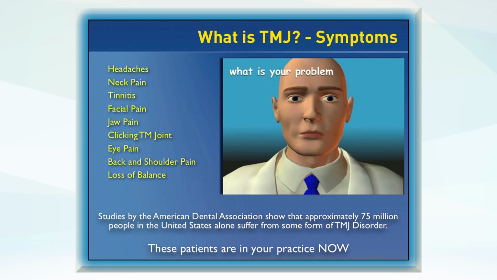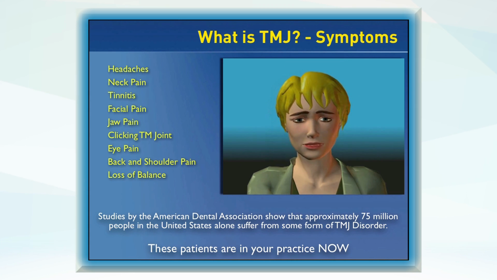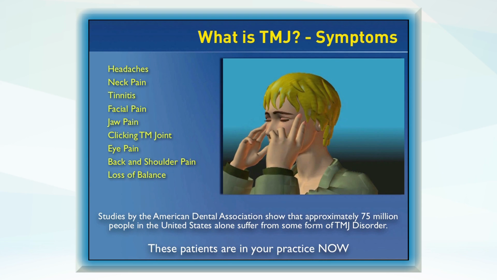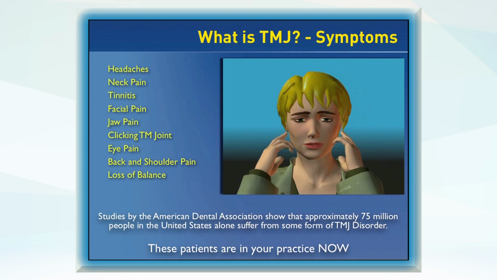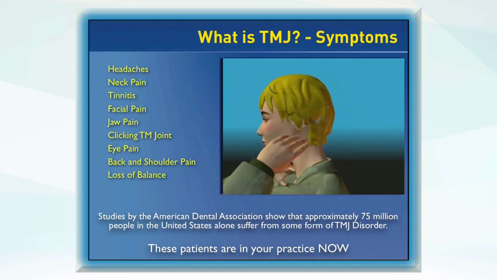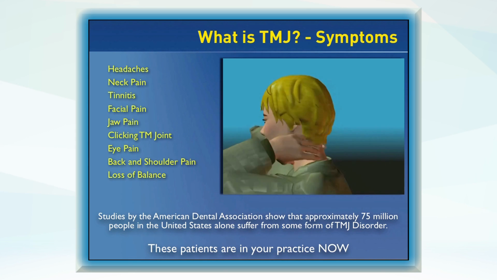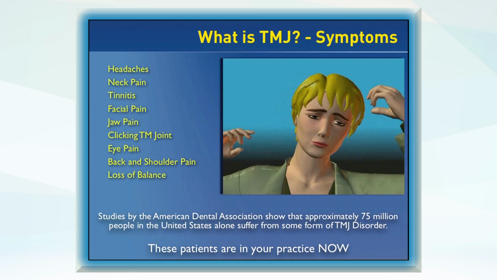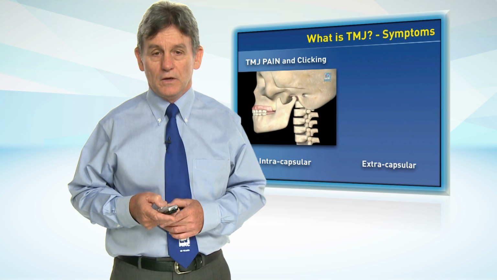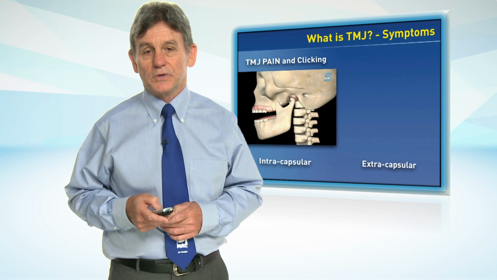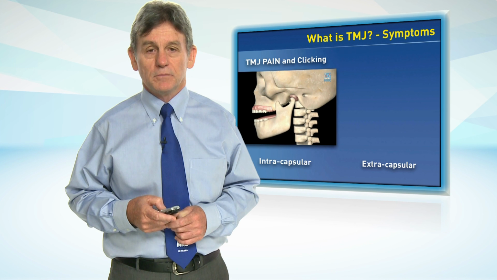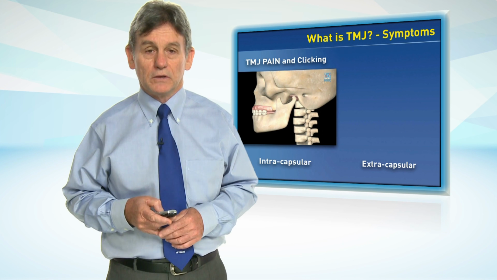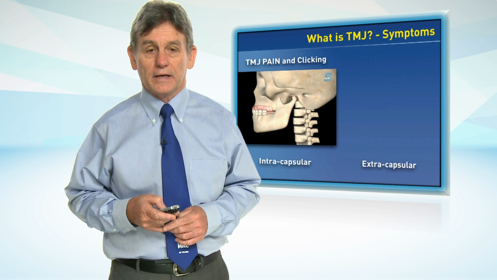Patients get many symptoms. What's TMJ? It can be anything you like. It's a craniomandibular cervical dysfunction, as far as we're concerned. It can be a clicking joint. It can be severe internal or intracapsular issues. But most patients have a wider number of symptoms, including neck, head, and shoulder pain. That can be confusing for the dentist because we're not used to treating these areas outside the mouth, but really the treatment is still internally, correcting the myofunctional habits.